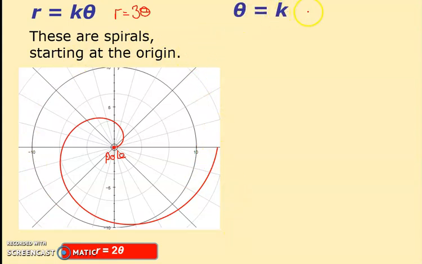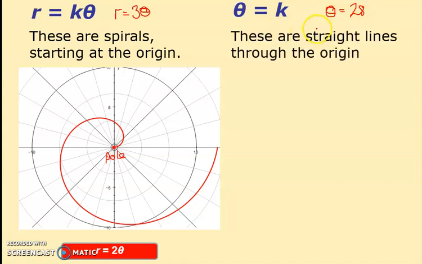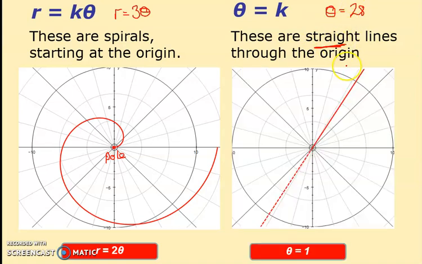You get some graphs instead, which rather than saying r equals, they say theta equals. This is just really saying theta equals some number. So theta equals 4, theta equals 28. Whatever it says, that's what the angle is. And here is going to give me a straight line, because it's all points on that angle. There's a slight problem in the calculator again. If you're not careful, you might draw this down here. But these are negative values.